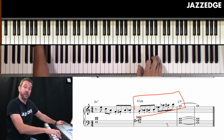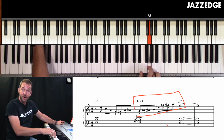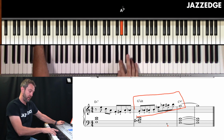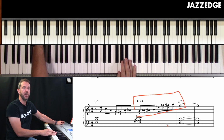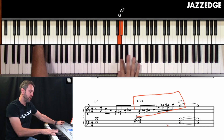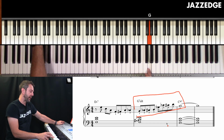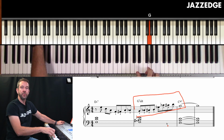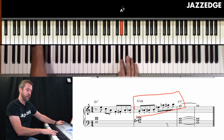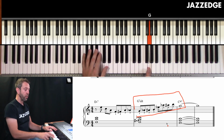So it's 1, 2, 3, 1, 2, 3, 4. Okay, down to your middle finger. So let's take that slowly. Let's do it 3 times together, nice and slow. Ready, go. 1, 2, do it again. 1, 2, do it again. 2, one more time with the chord.